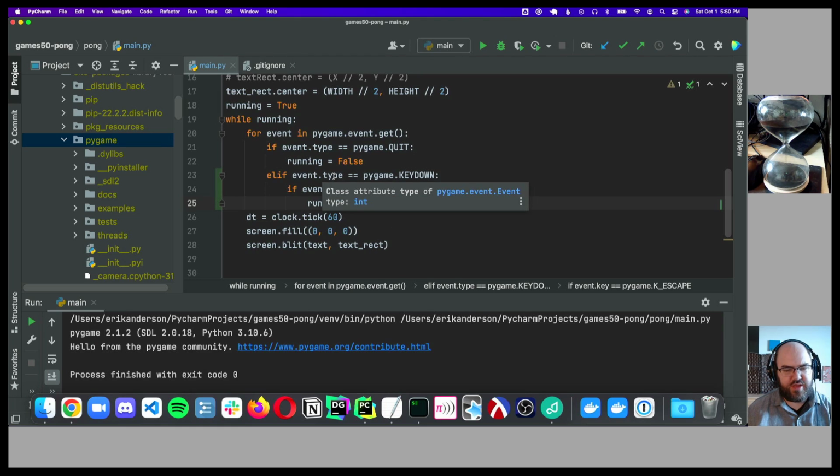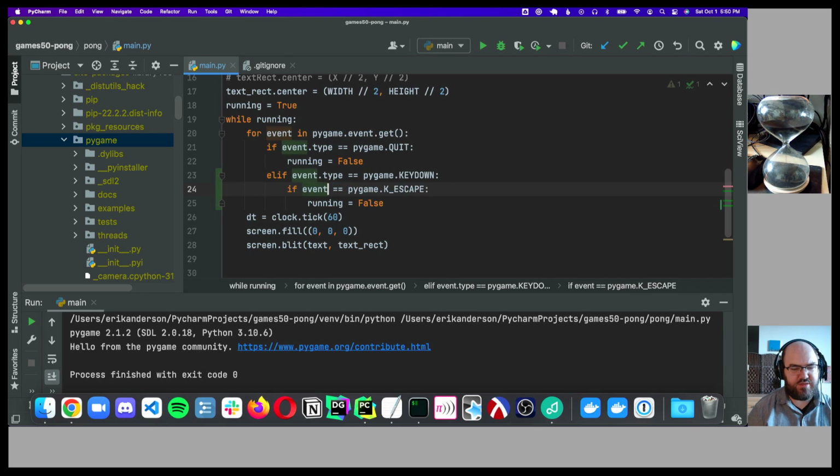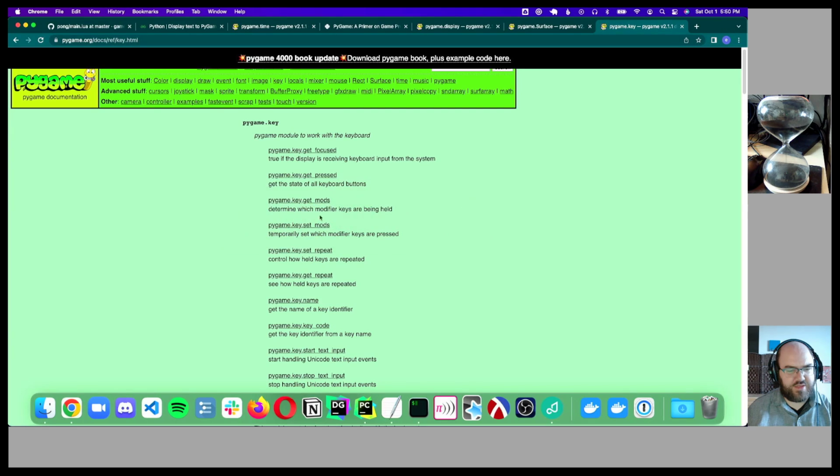Okay, so I shouldn't have been too worried about whether the autocomplete was giving me event.type. Wait. KEYDOWN, if event.key. Oh yeah, that's what I was complaining about, that it wasn't giving me .key as an automatic thing, but okay, that worked. What else happens in this one?